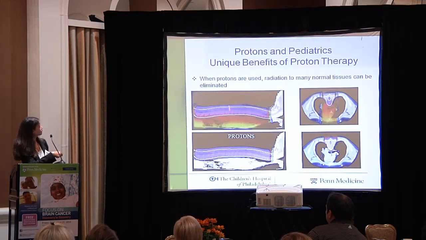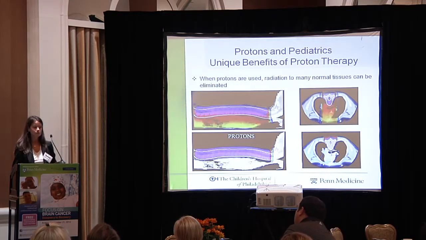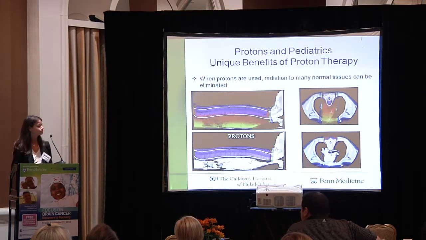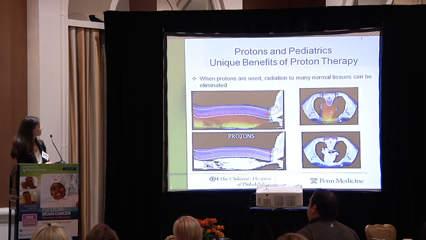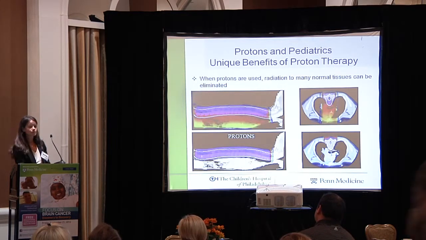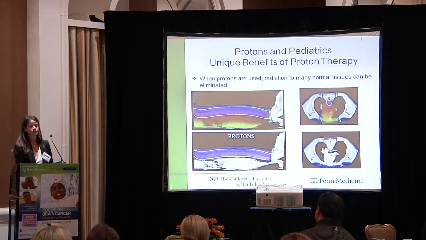So we would give the radiation from the back, we'd give a nice uniform high dose of radiation to the spinal column, and the radiation would trail off because of that exit dose through the anterior organs, which meant that the heart got some radiation, the lungs got some radiation. We actually used to, for young girls needing this type of treatment, move the ovaries outside of the field so that they would not get radiation. That was an extra surgical procedure that they often needed. Now, we can use proton therapy to do this. And you can see again the radiation's coming from the back. We're giving that same uniform radiation dose to the spinal column, but it stops. And all of these anterior organs are not getting radiation.